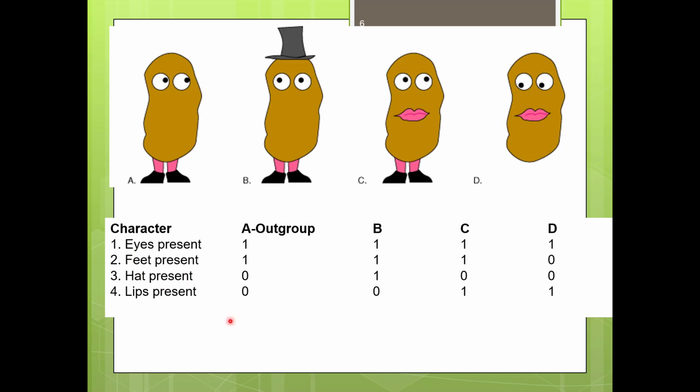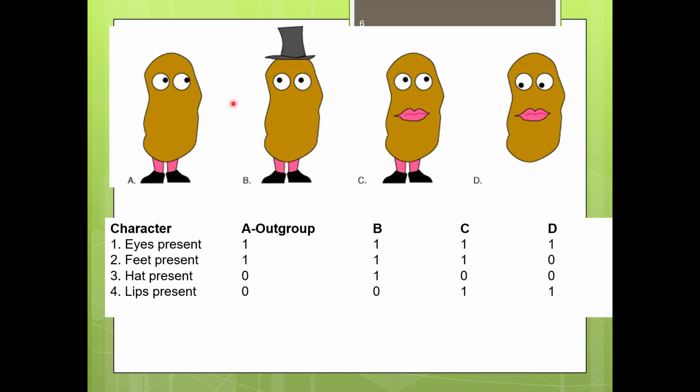Now this table down here we call a data matrix. And what we do is we code it with ones and zeros. So we have traits on here, with ones representing present and 0 representing absent. So here is organism A, which we know is the outgroup, maybe from fossil evidence. And we say eyes are present. So who has eyes? Everyone has eyes. So A, B, C, D. Everyone has a 1 right there. If you add up this row, it'll add up to what? 1, 2, 3, 4. 4, right?